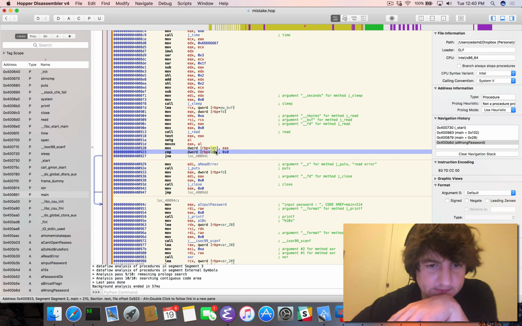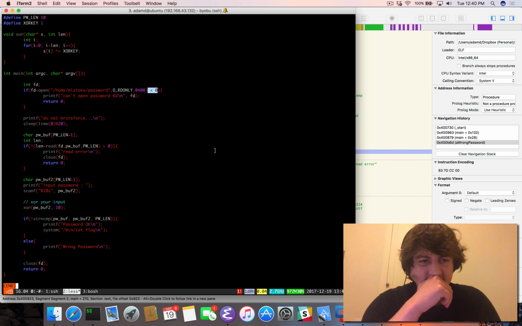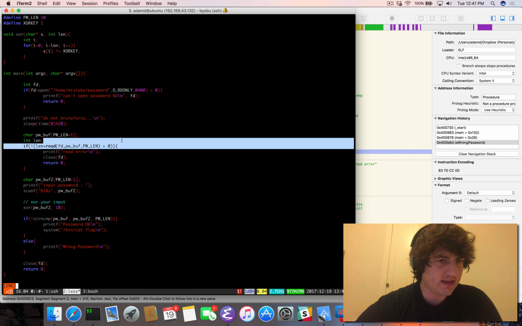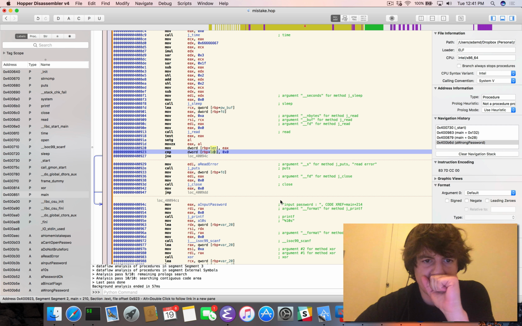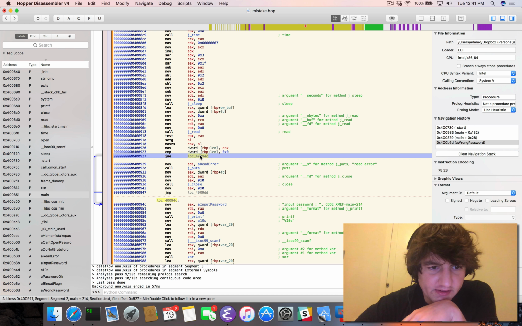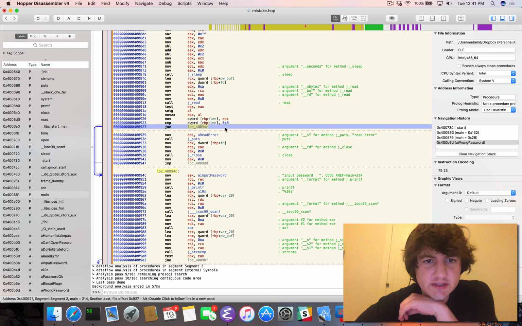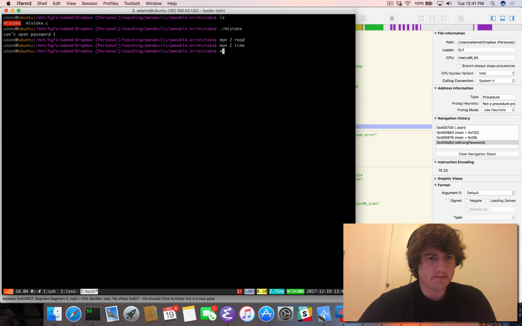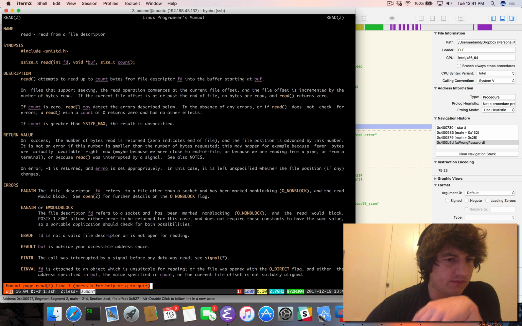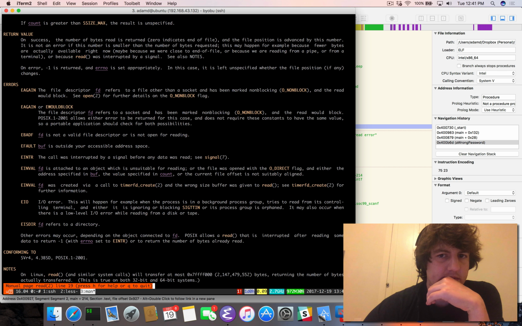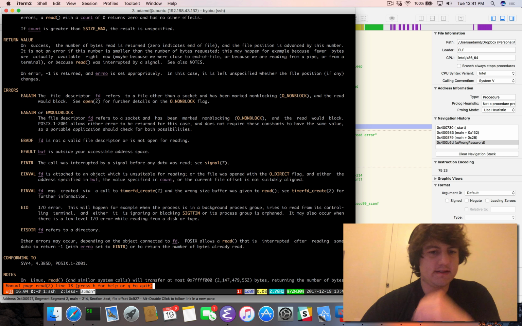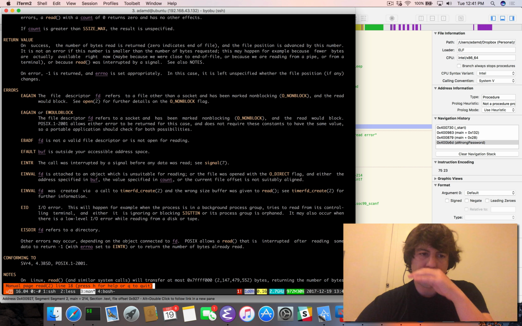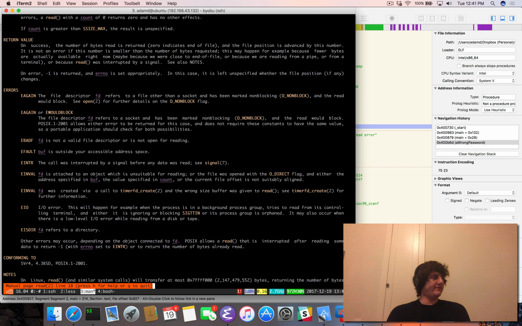Compare. Yeah, I mean, that's this check. Compare 0. If it is, then jump over it. If it's not equal to 0. Okay. What's the man page for read? I wonder if we can make read block. Let's work on blocking. Let's see. I wonder if, no, we can't read that file.